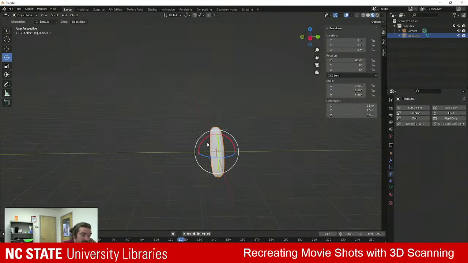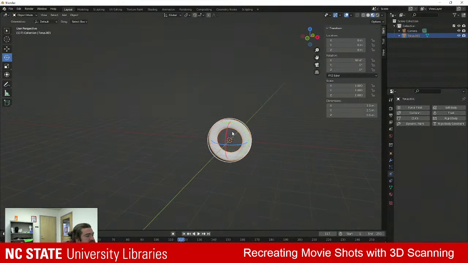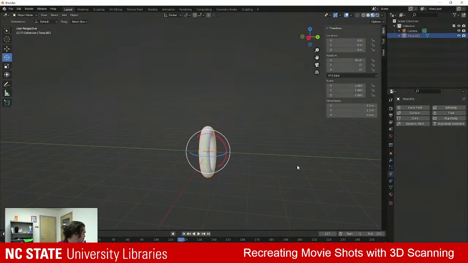Then I'm going to right click on that torus. I'm going to shade smooth. It's just going to make the particles be aligned in a way that helps us out a little bit. Not really that important in detail, to be honest.